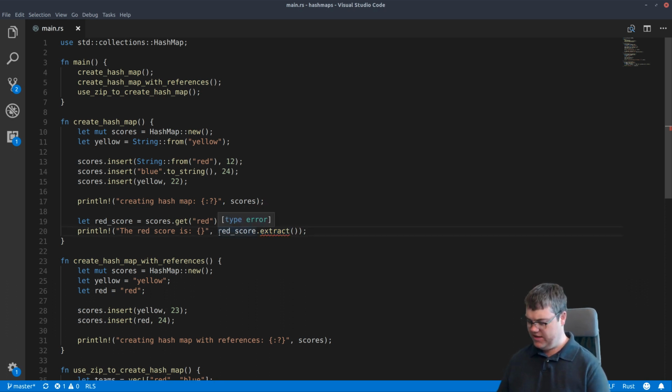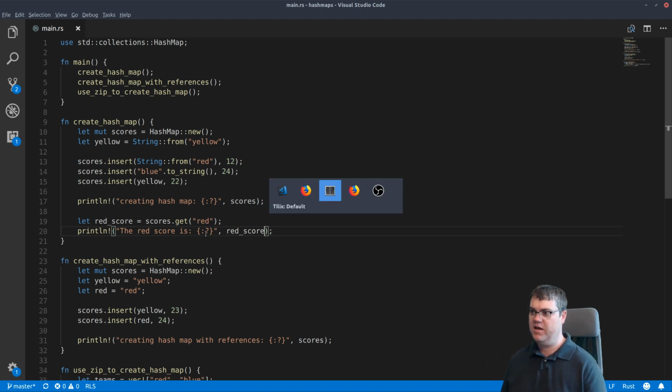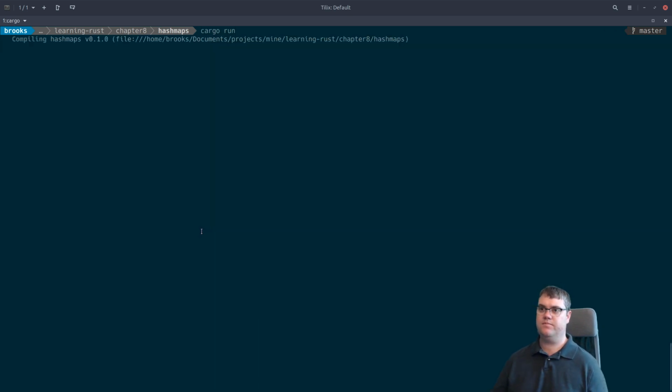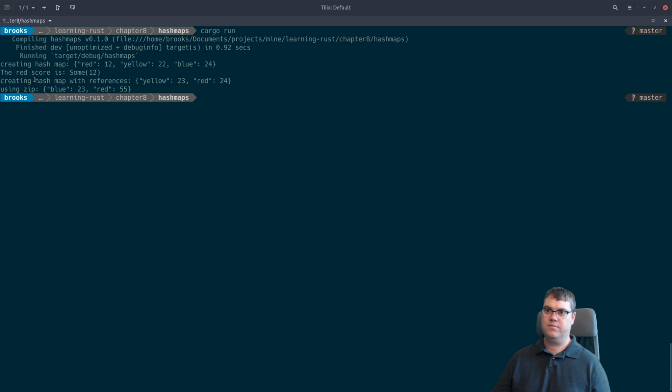Okay, so I think I can do this, right? Yeah, so it's an Option. It's not, it's an enum. The red score is Some(12). So that's what I'm getting out of it. And I can't remember the name of the method that allows you to grab the Some value. But that is actually kind of interesting.